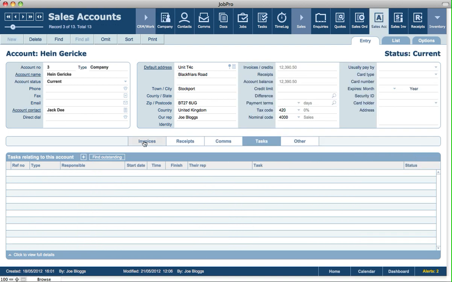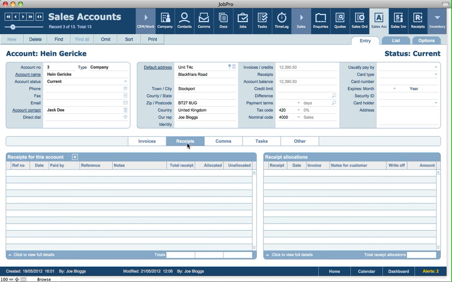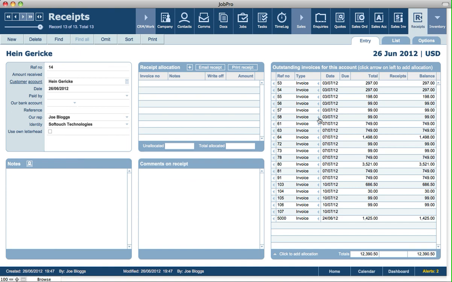So now we're looking at the sales account record for this company, and we can see there's lots of invoices and no receipts yet. And what we can do then, if we receive a receipt from that customer, we can create that from here. Now there's more information regarding receipts covered in the tutorial specific to the receipts module, but just very quickly in here we can put in a receipt.